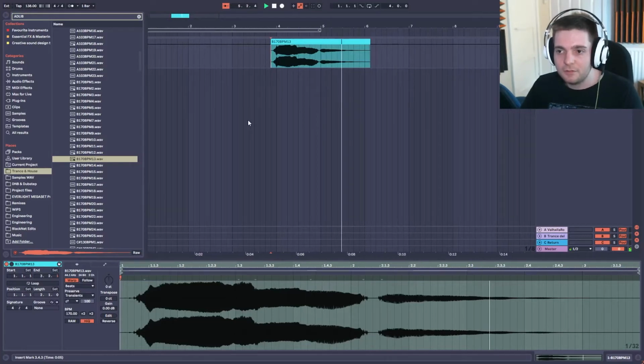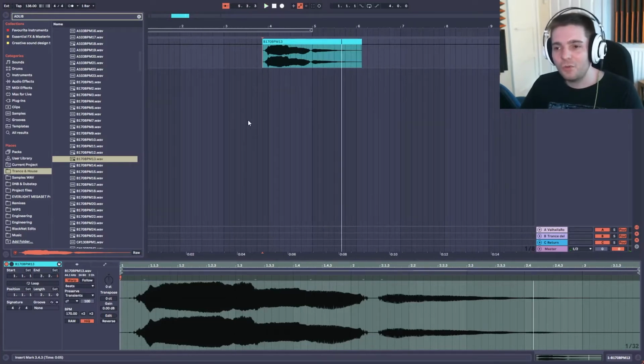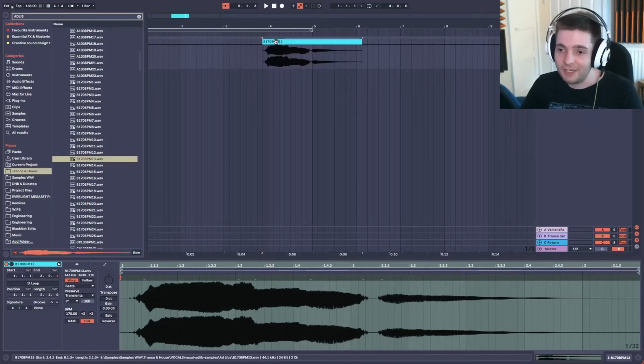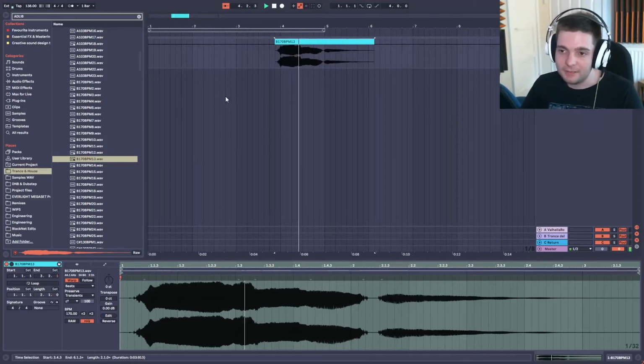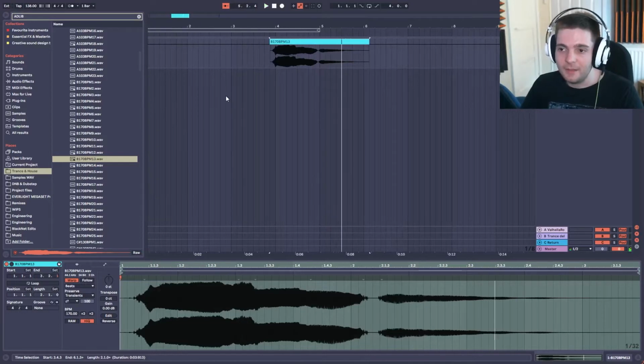So it introduces all sorts of weird glitches and cuts and chops, and generally just sounds pretty bad. Again, we can get that sounding super clean. All we need to do is figure out the correct warp mode that we want to use for vocals.